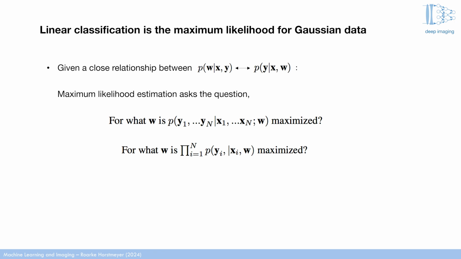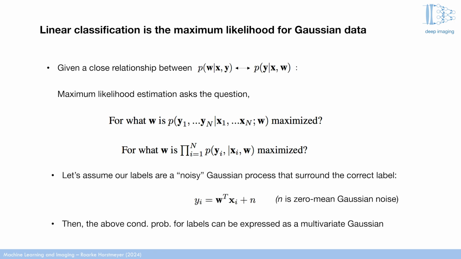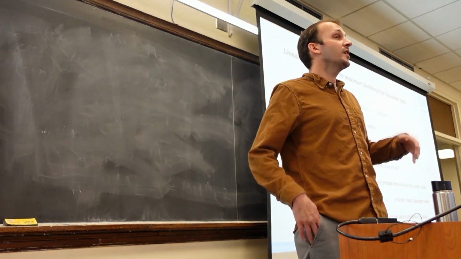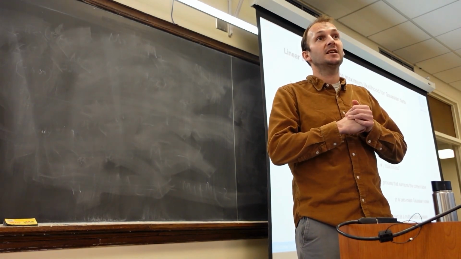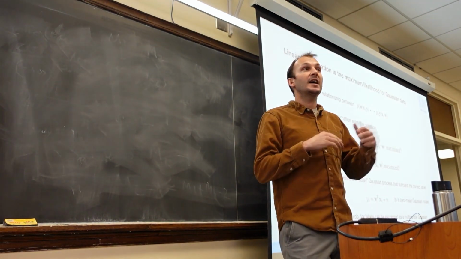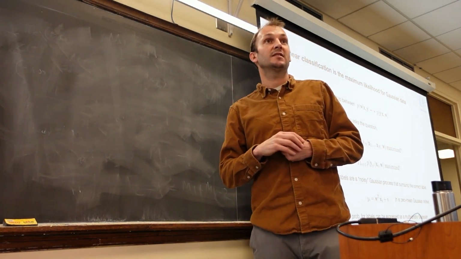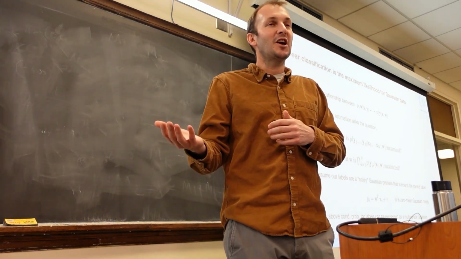And so we'll take a step and say, for what weights W is the product of all those probabilities for each example maximized? Treating them all as independent, you take them all conditioned together and split them up. So now we're going to assume our labels. This is the key assumption we're going to make to derive mean squared error. Our labels, Y, are going to be, for our first problem of linear classification, given as our classifier applied to the input X plus some random Gaussian noise. Why are we assuming that? It'll lead us to mean squared error is really why.